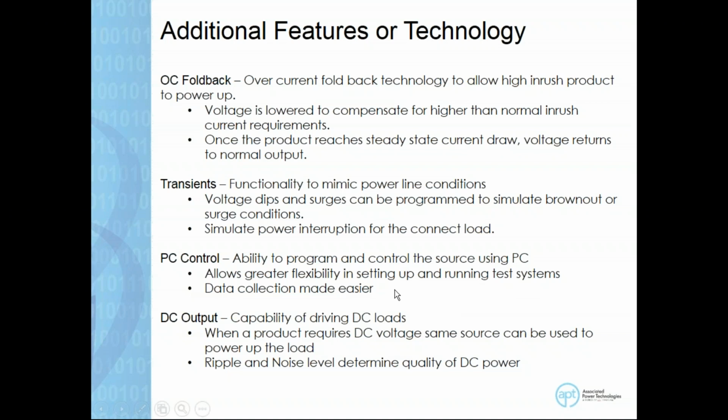PC control, some of the automation-wise, you want to be able to control this power source by the PC. So it may be an important feature to have full control of your power supply using a PC or some kind of relays. A DC output is also a feature. Some of these sources now allow you to have both AC and DC outputs from the same power supply, and it'll also have different specifications listed out for the DC power supply.